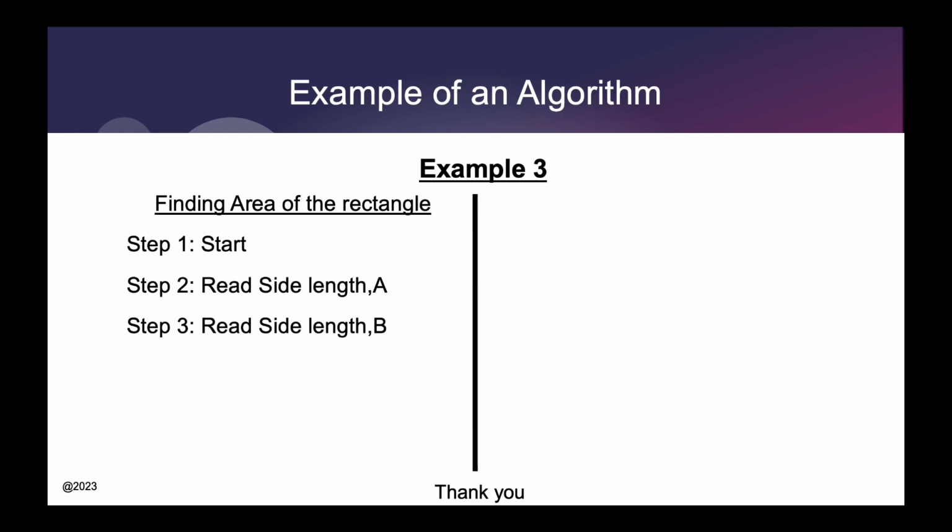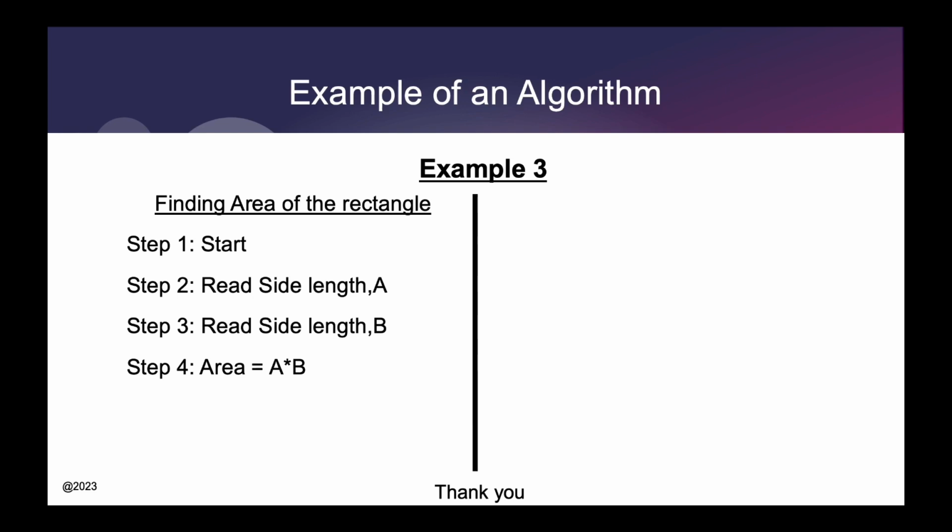Okay. Then my fourth step, I have to write the algorithm in such a way that I'll make area the subject so that area can read the figures or the variables A and B. It can multiply both of them to give me my area. So in my step 4, my algorithm is that let area be equal to side length A multiplied by side length B, which are the two variables that will be inserted in the program.